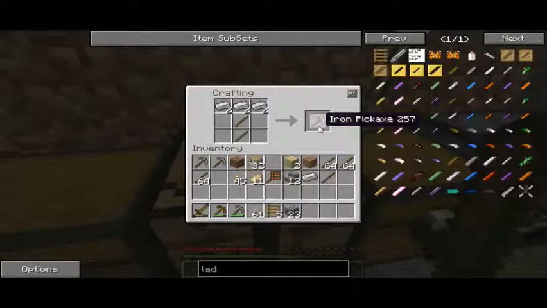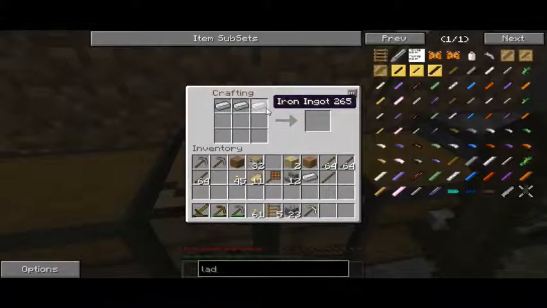Something I may not have mentioned last time is we are using Inventory Tweaks, so you can just drag something along the items, left click and then drag, and it will evenly distribute them across the crafting grid.